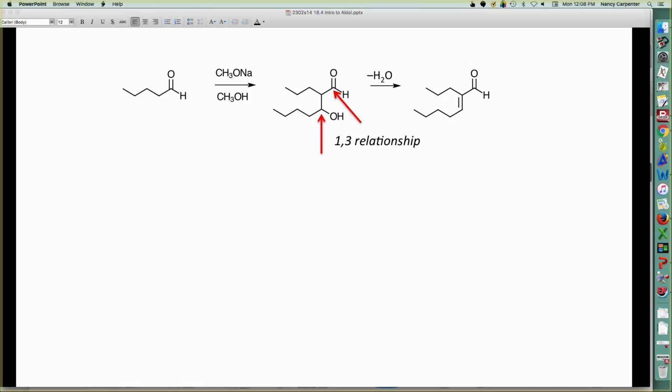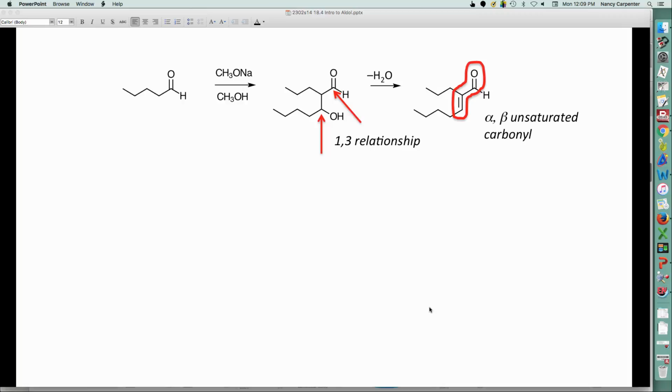So just to make it really clear, here is molecule 1 of my starting aldehyde, and here is molecule 2. Both 5 carbon pieces. 1, 2, 3, 4, 5. 1, 2, 3, 4, 5. And there is the bond that was made between the alpha hydrogen of the aldehyde and the carbonyl carbon of the same aldehyde. Under certain conditions, especially if heat is involved, you go ahead and get dehydration. So the other kind of bell and whistle for the aldol is that the target has the alpha beta unsaturated carbonyl. Well, and you can imagine we can use those in all kinds of reactions. So now we have really opened up our synthetic toolbox.